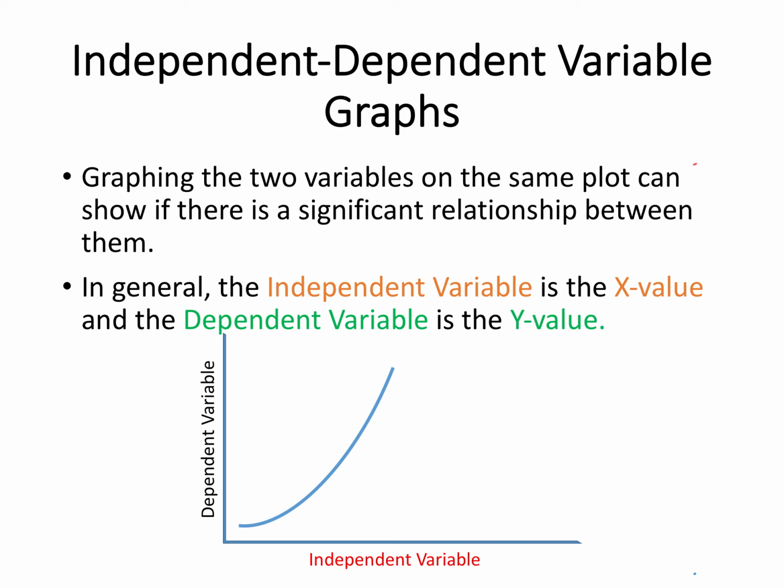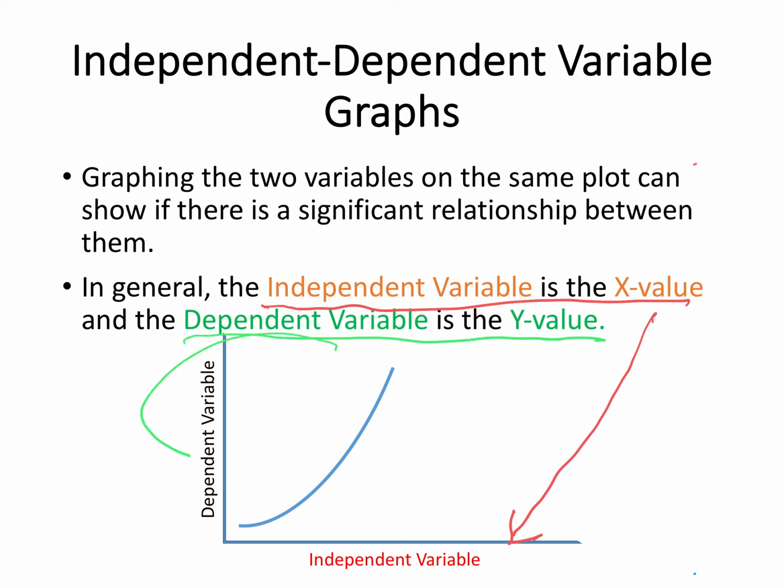Is it a line? Is it an exponential curve? Is it a parabola? Is it a circle? Whatever, right? Can I explain the data using a mathematical equation, which then would allow me to make predictive properties and hopefully help me explain what's going on with my observation, right? And it also will answer our hypothesis. But there's a right way and a wrong way to do this. And the right way is to always put your independent variable as the x-axis, or the x value in your plot. And your dependent variable is going to be your y value.